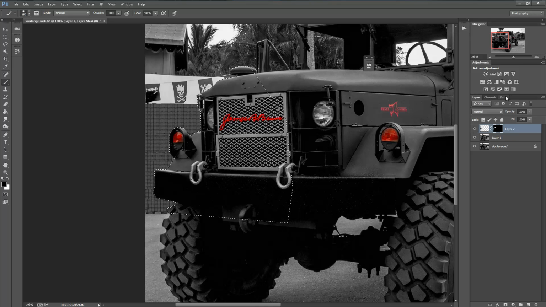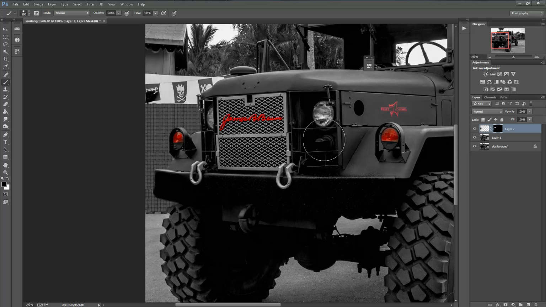Oh, and here's your path that you can go back to and use for selection later when I'm going to be doing the fence. So that's why I did that, so I can save it for later. So I just deselect, go back. I don't want this path, so I'm going to click off of it. It's saved in there, so I can go back and get it whenever I want.